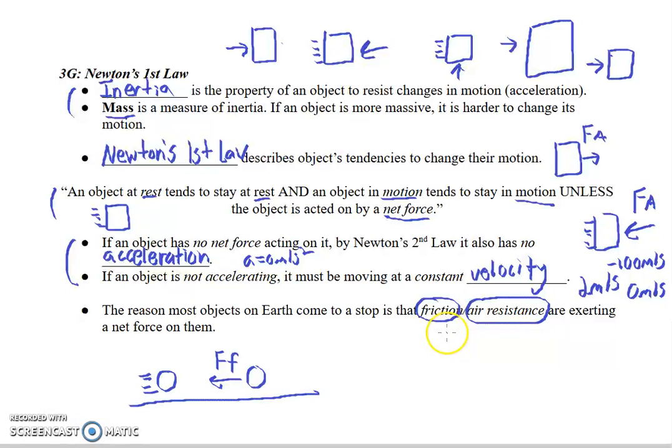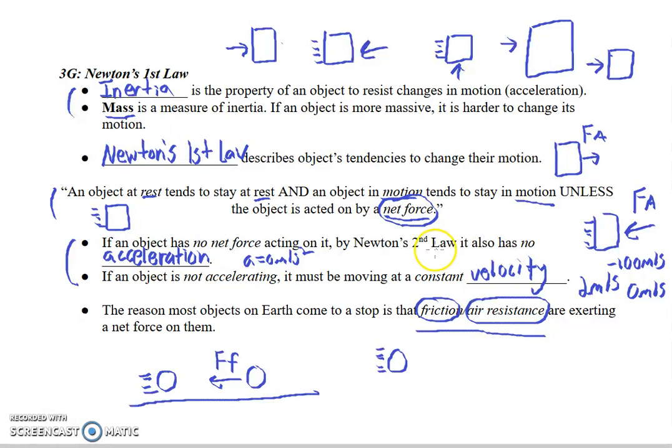So basically, any object on the Earth, or almost all objects on the Earth, are going to have a net force on them. So whatever it was doing, there's potentially two very common forces acting on it. So that's something to keep in mind. Just because you see something slow down doesn't mean the first law is wrong. That means that there's a net force on it, and that's allowed for by the first law. So just keep that in mind if the law seems a little bit strange.